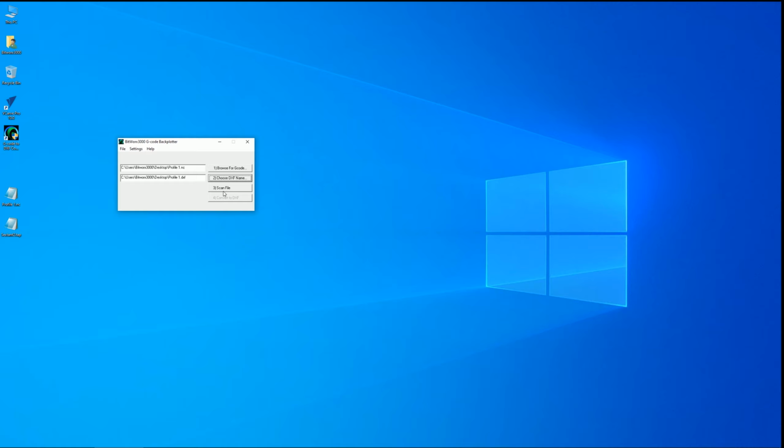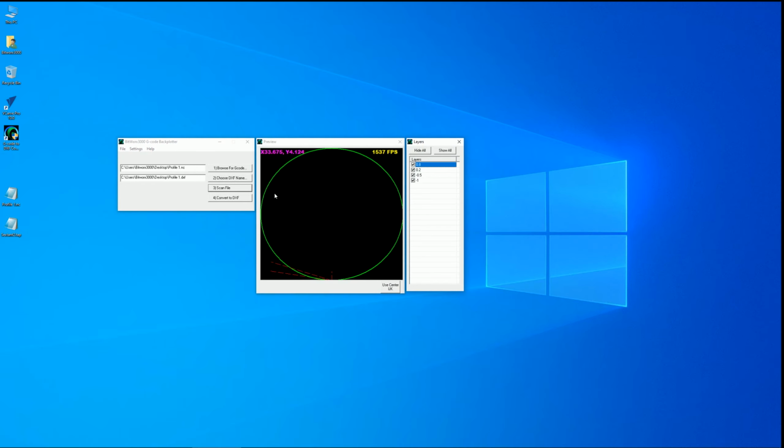Now, in this case, that's going to be the DXF name once it converts. But before we convert it, we're going to scan it. So it's going to come in here, and it shows green lines are cut lines, red lines are rapid traverse movements where it's not cutting, and obviously the black is just the background. So we're going to go ahead and turn off the rapid movements. You can see when I do that, these red lines just disappear.